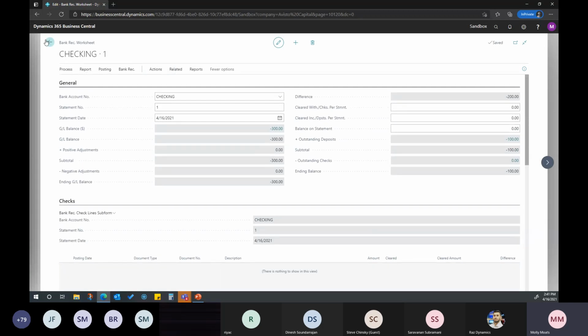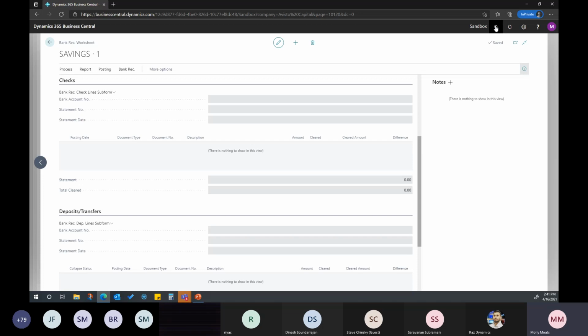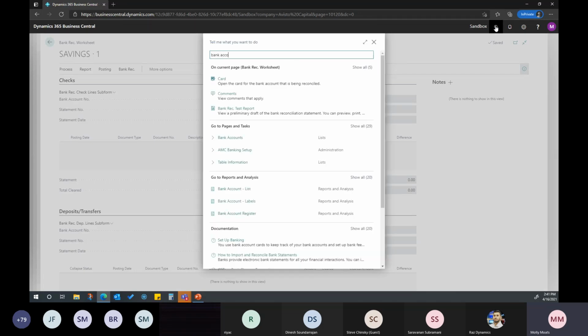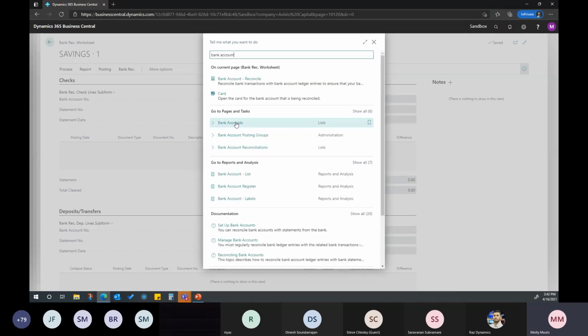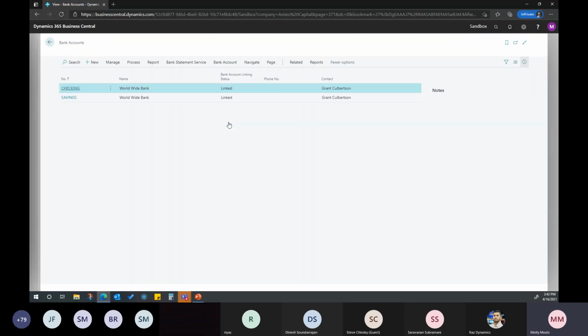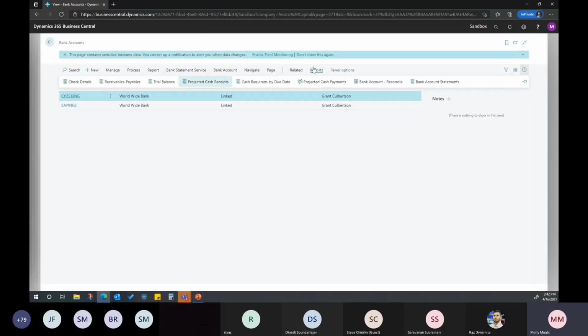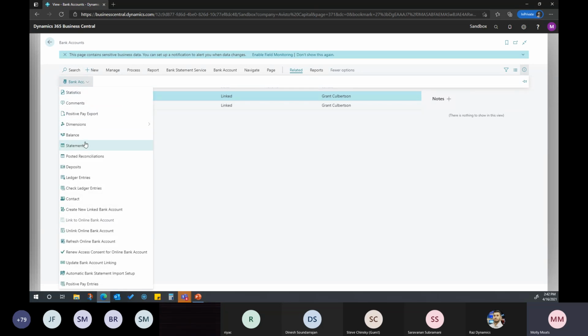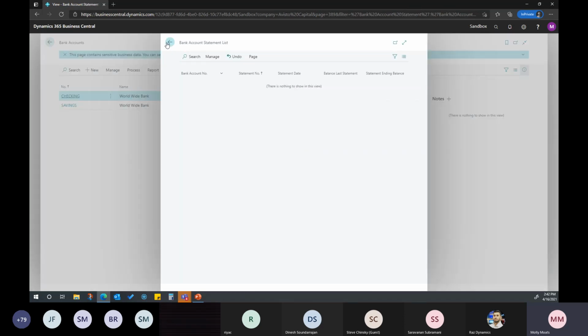So once I post this, I will say there are two different views that I would be aware of in terms of looking at the posted transactions. On the bank account card, if I go to related, this statements, a little quirky again, but statements is going to be all the payment reconciliation journals and also all of the bank reconciliation worksheets that you did in that first view. So with the Automatch, with the column on the left and the column on the right, that's going to be posted. When you do post it, you can always look at it in the statements list.